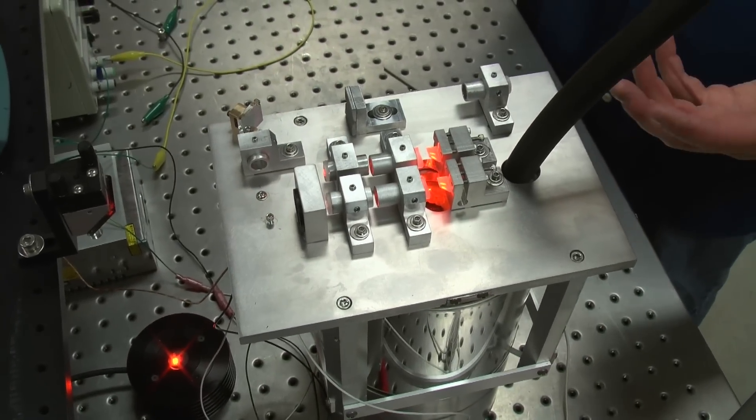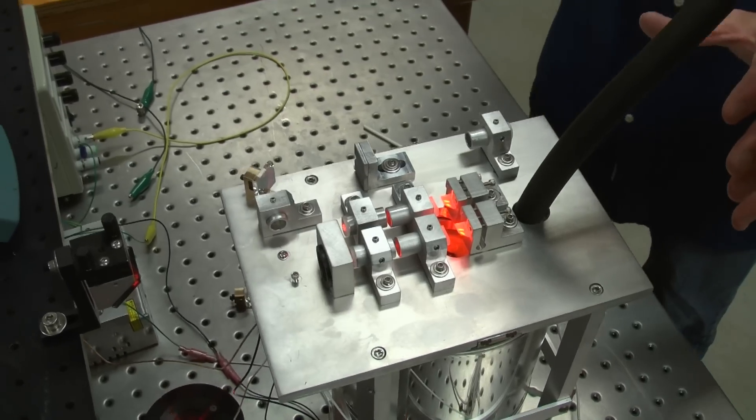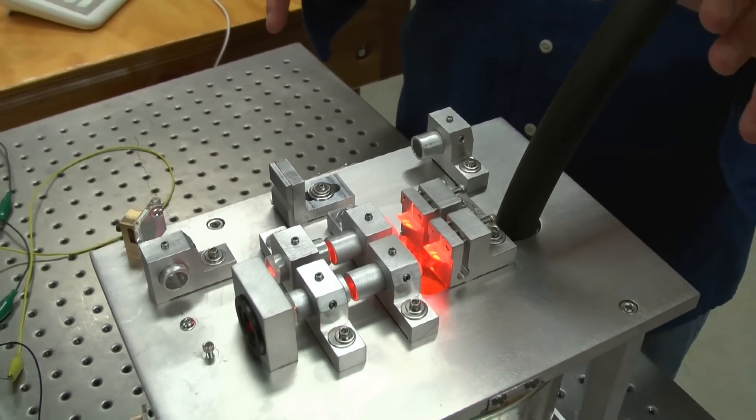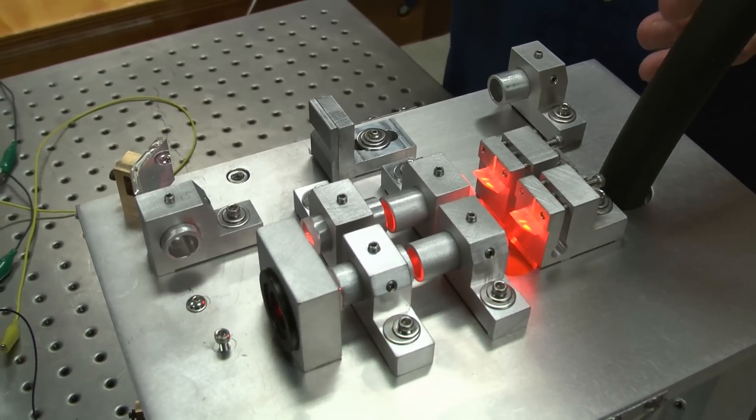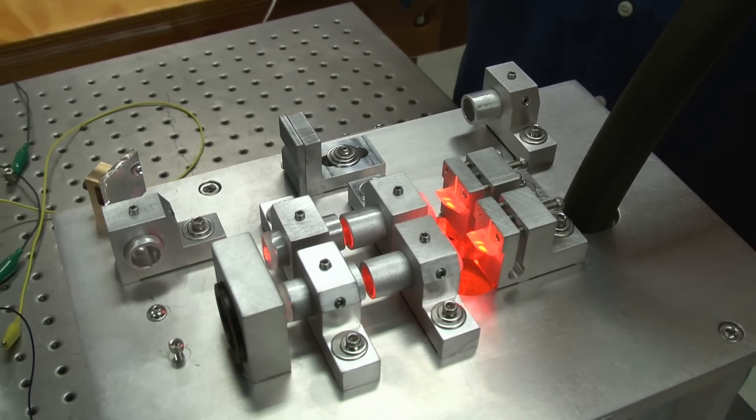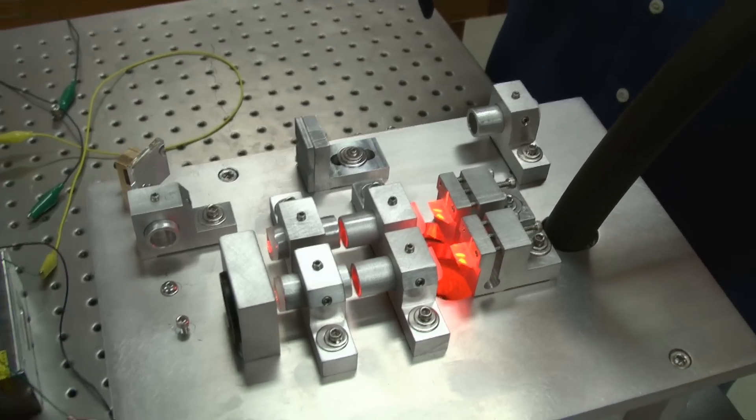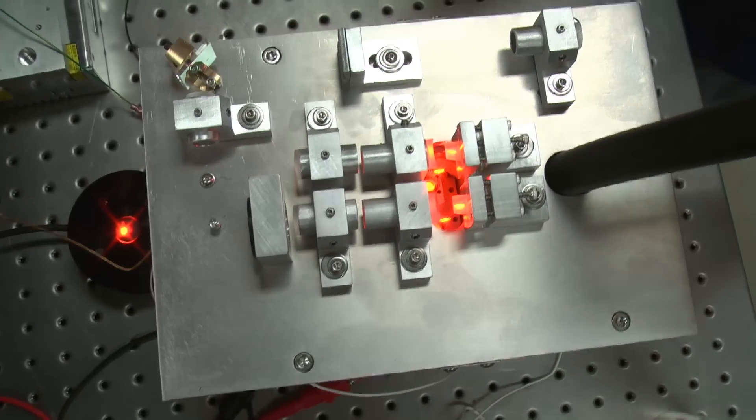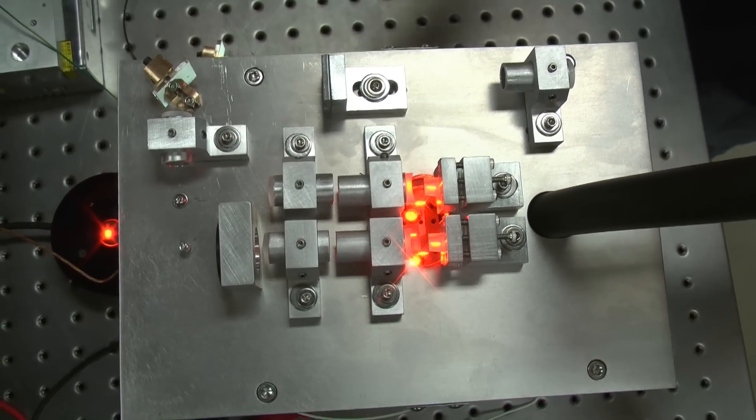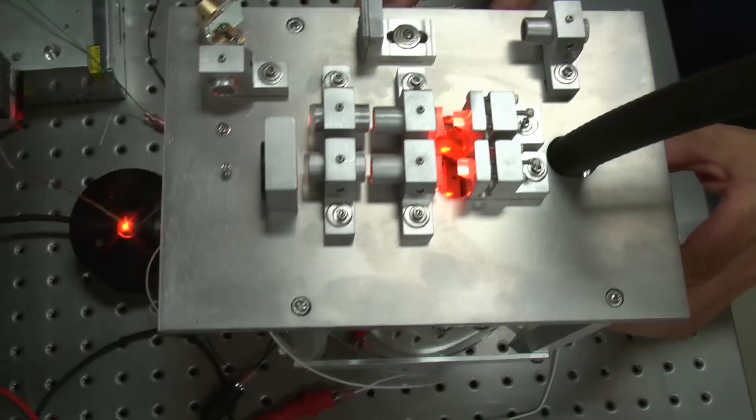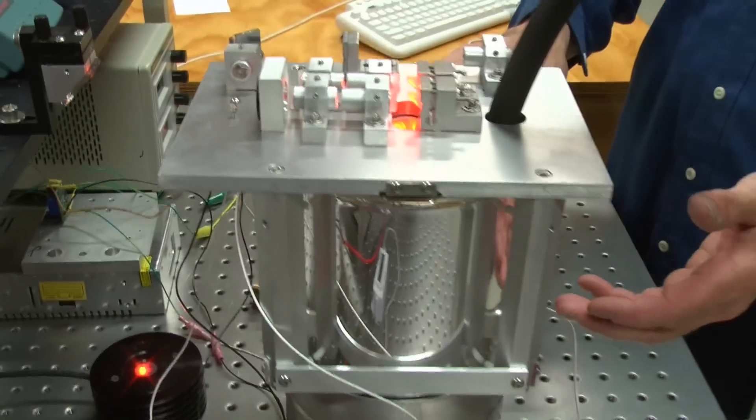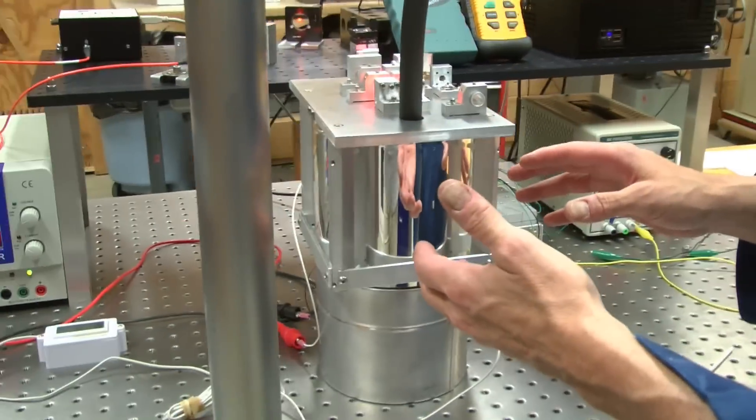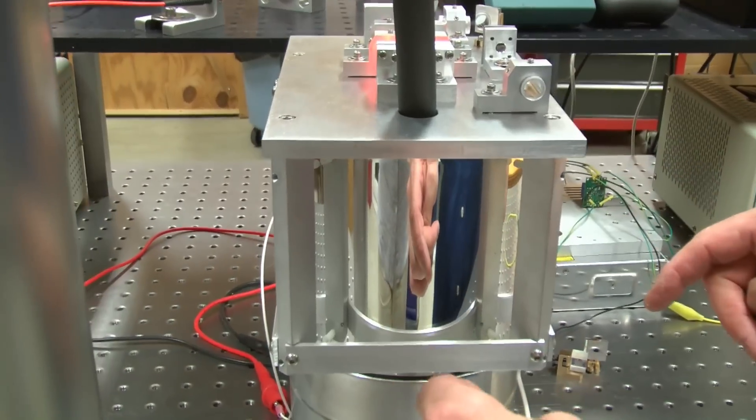The problem with these very low temperatures down at liquid nitrogen temperatures is that a lot of these optics shift so much in terms of their focal length, as well as the shift that comes with the wavelength, that it wouldn't be practical to isolate this from adjustments by my hands as time goes on as the diodes cool. The diodes are actually resting inside this vacuum flask in a vertical direction.